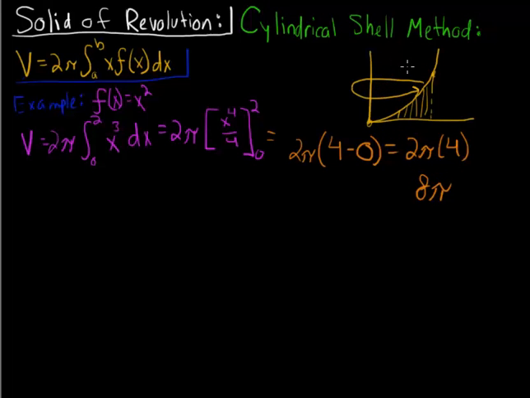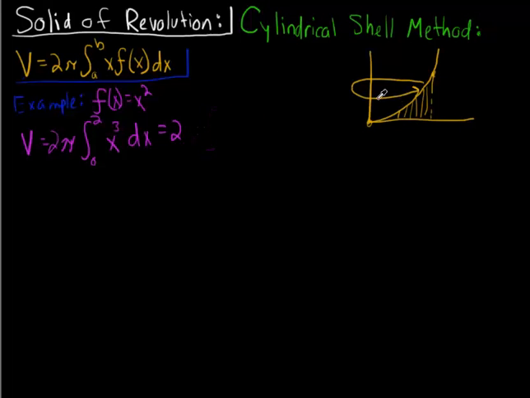Okay, so go all the way back to the beginning. When we have the formula right here, pretty much the cylindrical shell method is just taking a curve with area under it and rotating it around the y-axis instead of the x-axis. So that's just basically what it is, cylindrical shell.